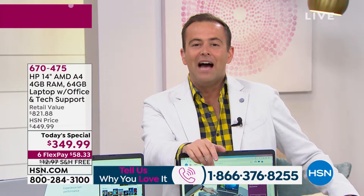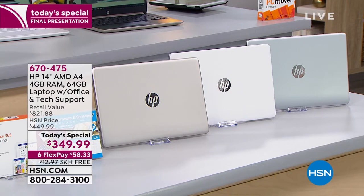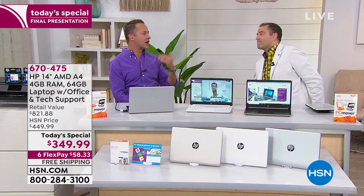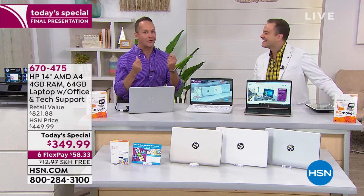Quick review of the colors: the gold is hanging on by a very slim thread — we are going to be removing it from the set momentarily, there's literally a handful left. We have the white and the silver. The silver was the one I purchased. All three are fingerprint resistant, so don't worry about this looking messy. A lot of shinier metallic finishes were prone to showing fingerprints — if you bought a gold, silver, or metallic computer before, it was way too easy to lift fingerprints right off.